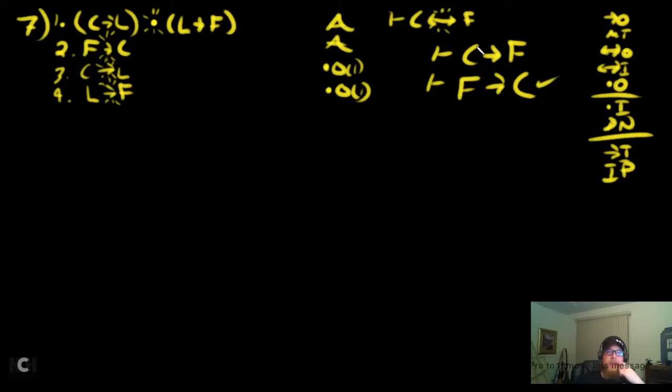What we got to do then is we got to get C arrow F. We do that, we're good. So in fact, that C arrow F, how could we prove it? Well, it's an arrow. So all we got to do here is provisionally assume this and get this, and if we can do that, we get C arrow F. Let's do it. Let's start the side quest. Line 5. Provisionally assume C, and go after F.